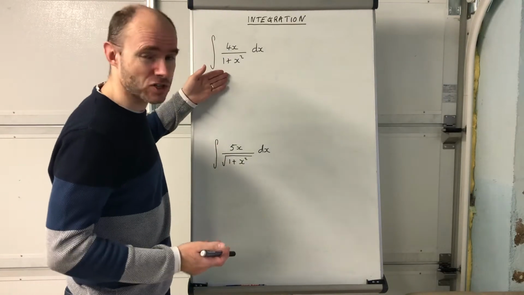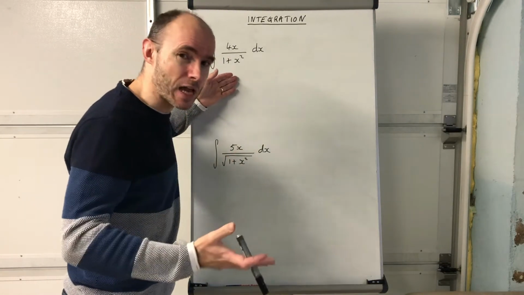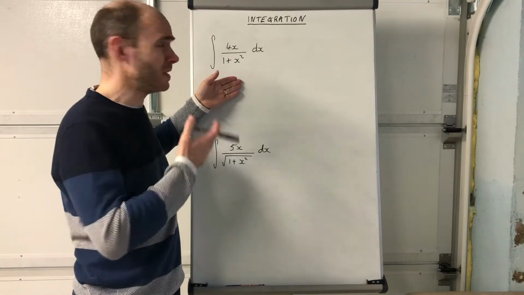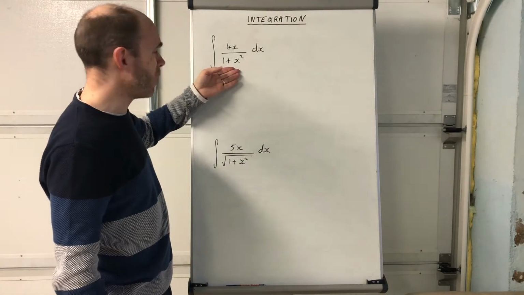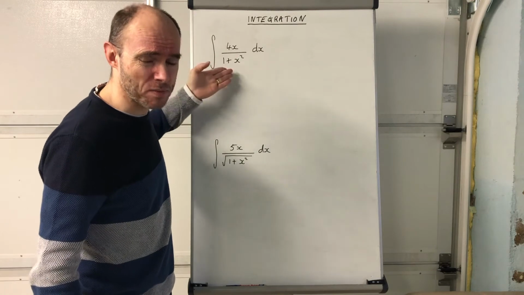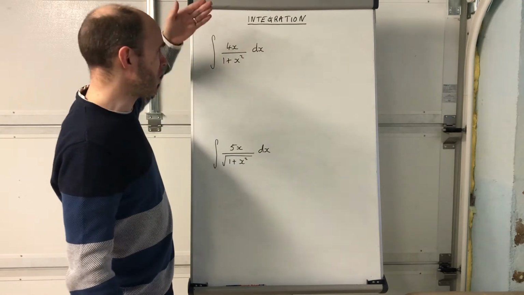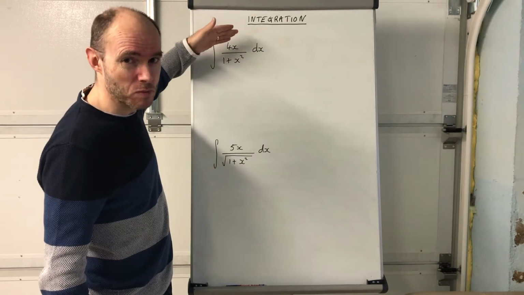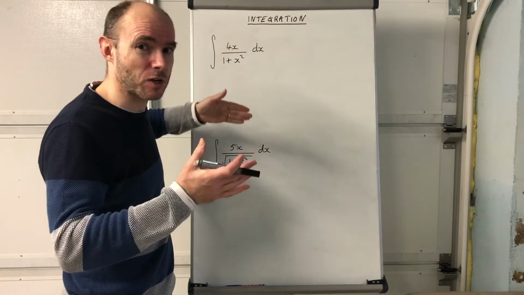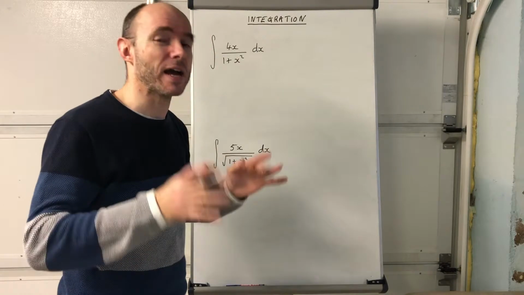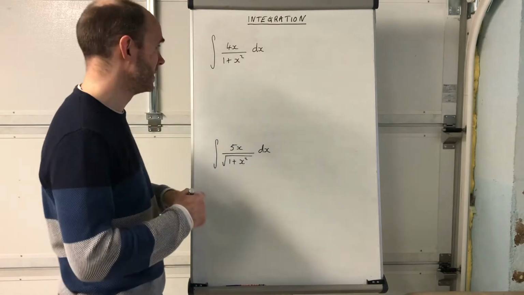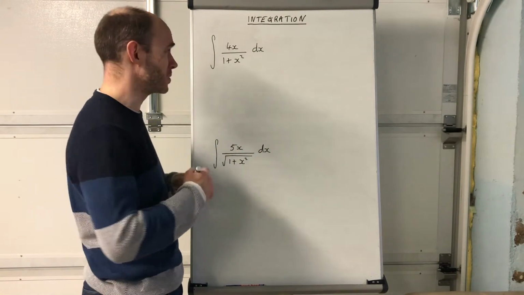This is actually a standard A-level mathematics integral, so you should be able to do this in P3 or P4, for example. Why is that? Because when you differentiate the denominator, you've got a multiple of that derivative on the numerator, implying that it's going to be a natural logarithm. I'm just waiting for you to think about it. You have to know that. Remember, that is the general result.